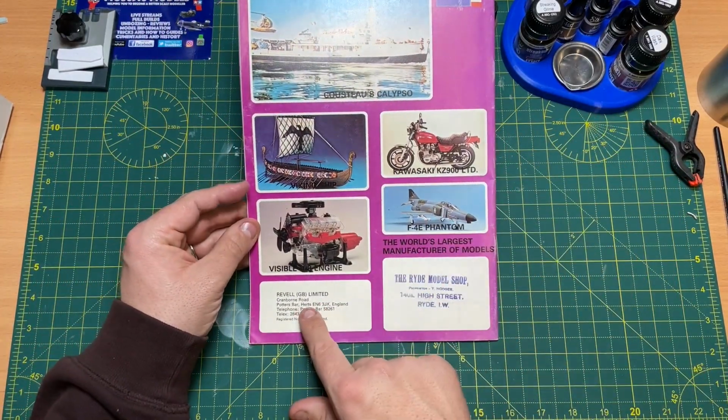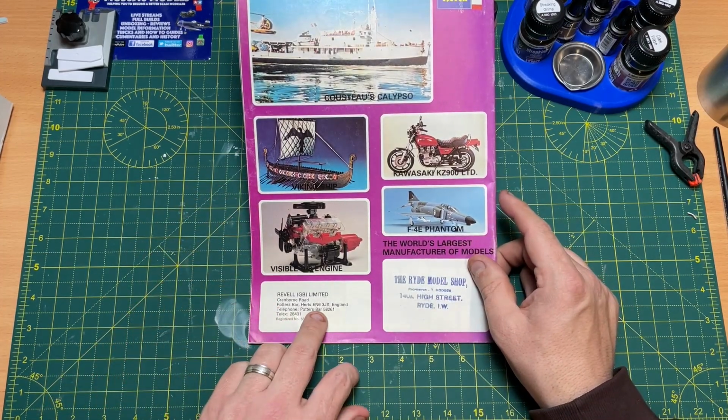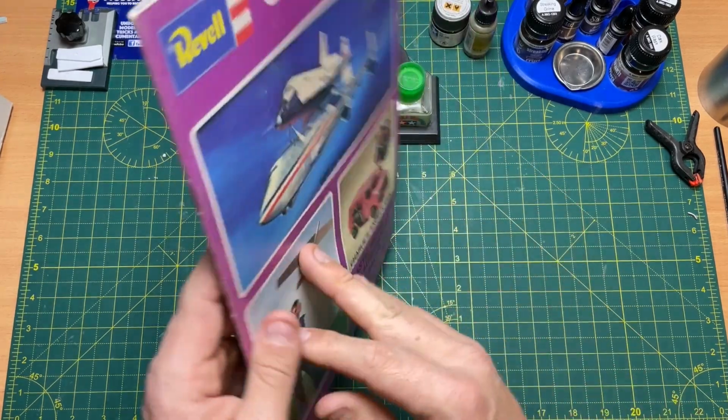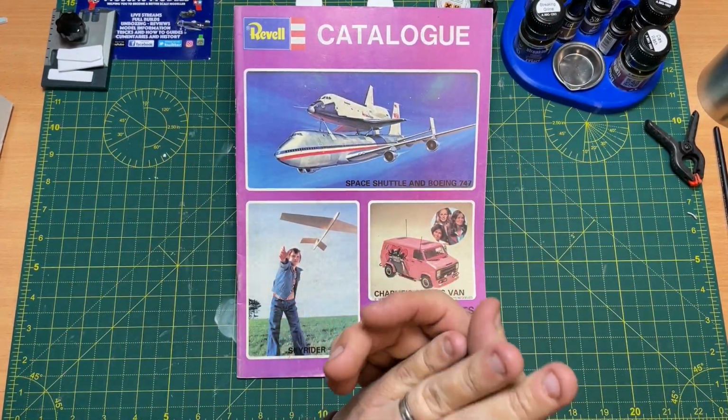You can see there, Revell GB Limited near Cranbourne Road, near Potters Bar in Herts. And this was from the Ryde Model Shop in Ryde. There you go. And that was the Revell 1977 catalogue.